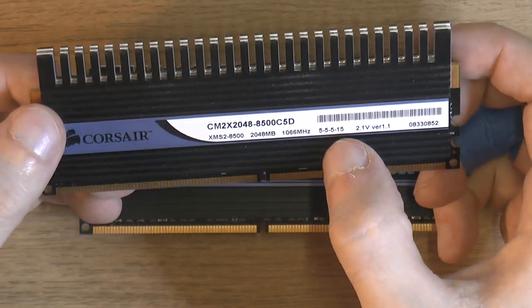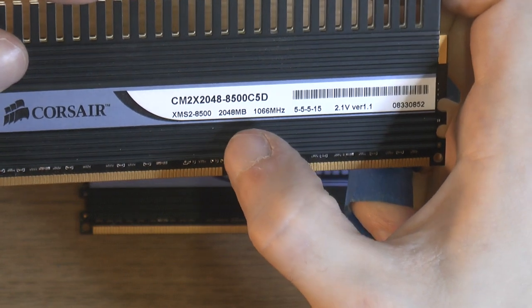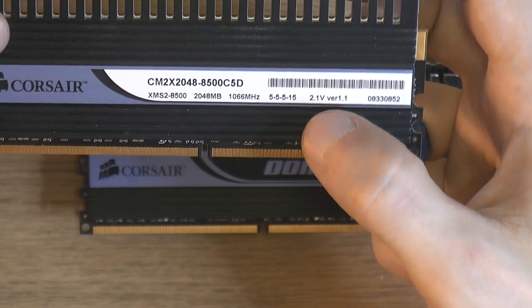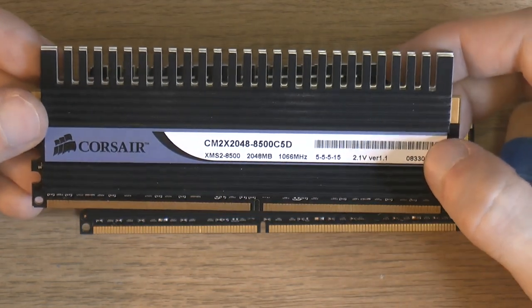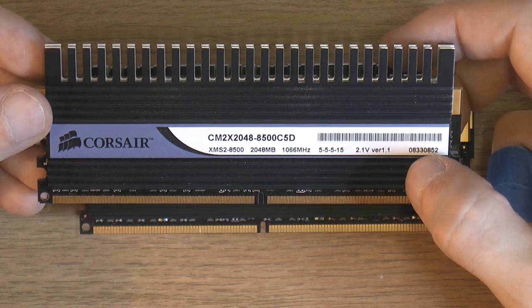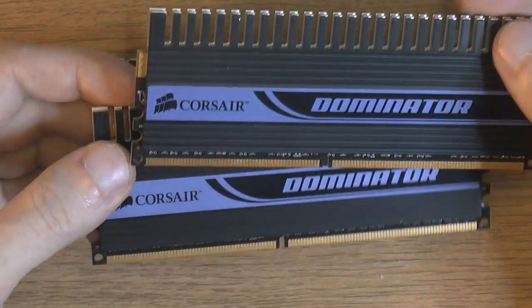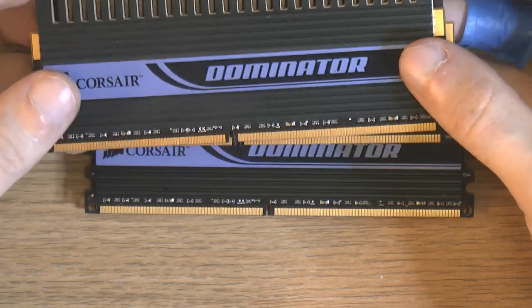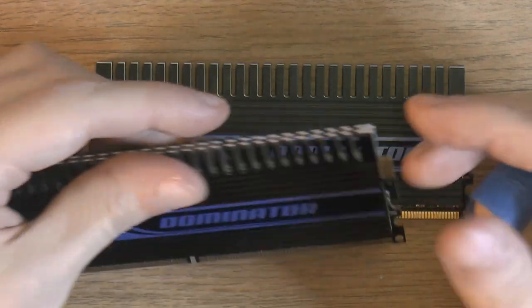So you can see here: 2048 MB, 1066 MHz, 5-5-5-15 timings, 2.1 volts. So that's a little bit of a stock version 1.1. There are two kits here because these were sold in pairs, so there's a version 1.1 and a 1.2 kit here. Usually you would only run two of these sticks. According to the PDF, they're binned and sold as a pair and only guaranteed to work as one pair. So actually buying multiple of them is, well, maybe not recommended, but yeah. I got these for 18 euros total. And I'm gonna run 4 of them.